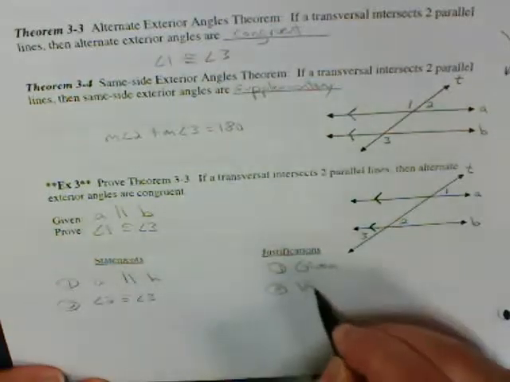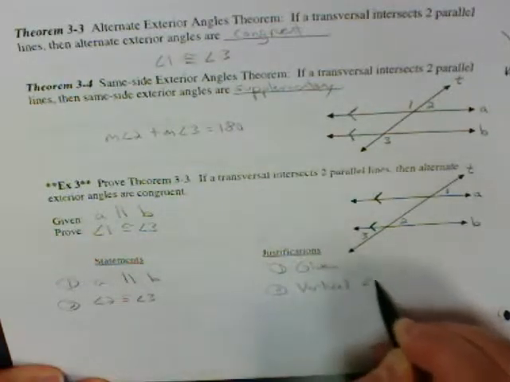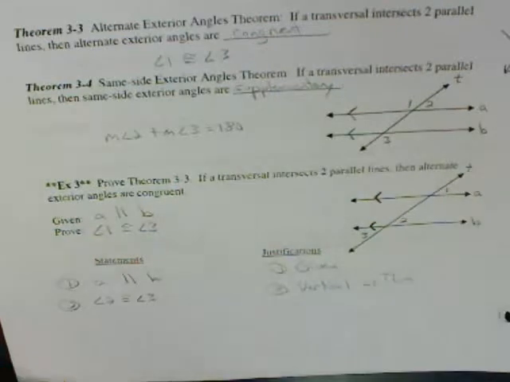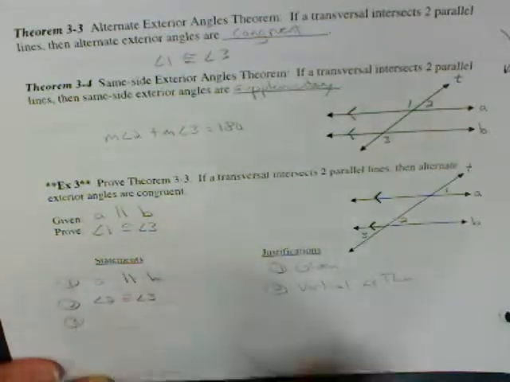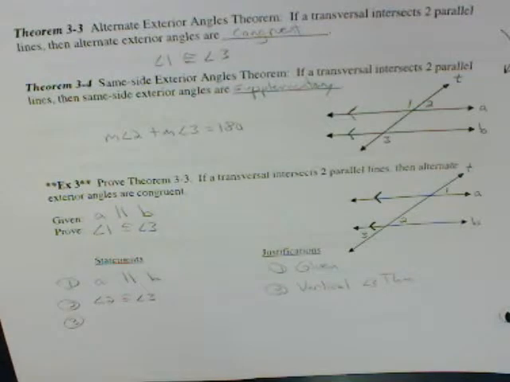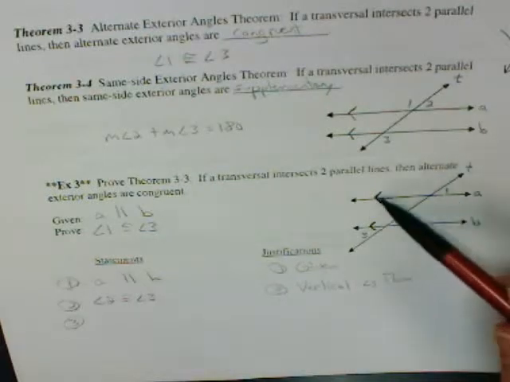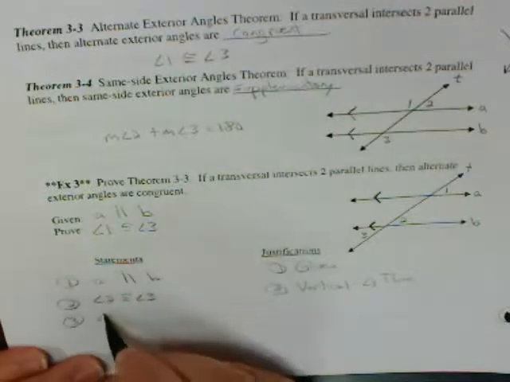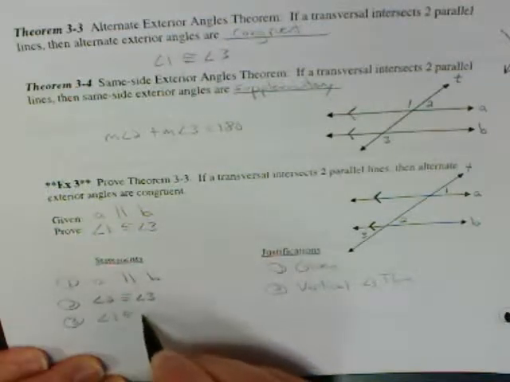So we're going to put vertical angles theorem. Or you could have just written out the theorem and said vertical angles are congruent, because that theorem is only 4 words long. Going back to our numbered angles over here, 1 and 2 are a pair of corresponding angles, and our first postulate in this chapter said that corresponding angles are congruent whenever the lines are parallel. So we can say for sure that angle 1 is congruent to angle 2.